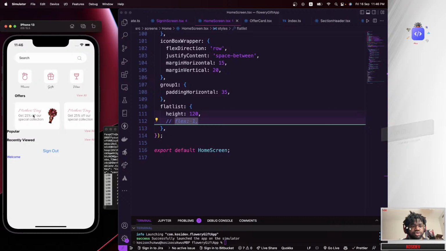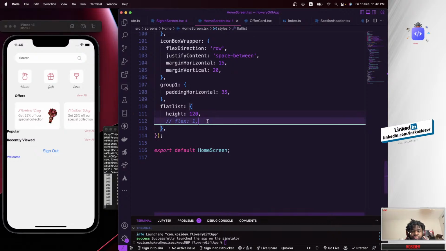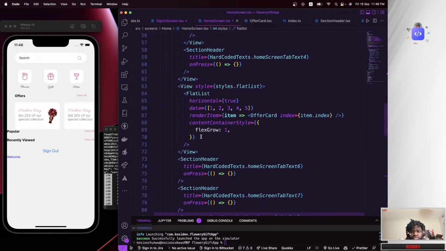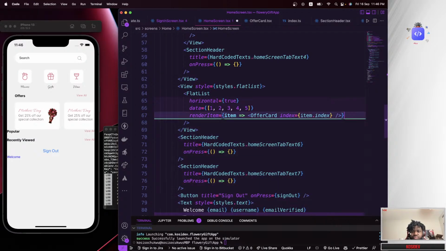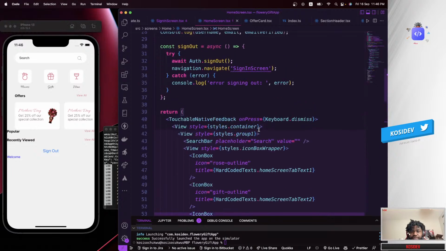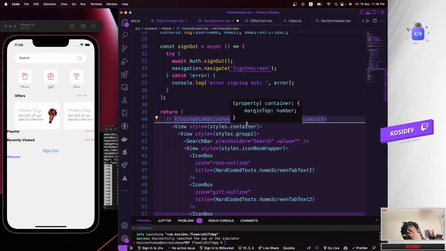Still having the same scroll issues right now. So we found a solution inside Stack Overflow.